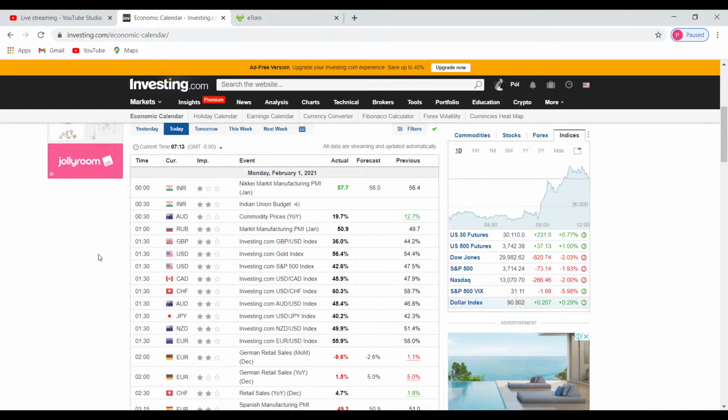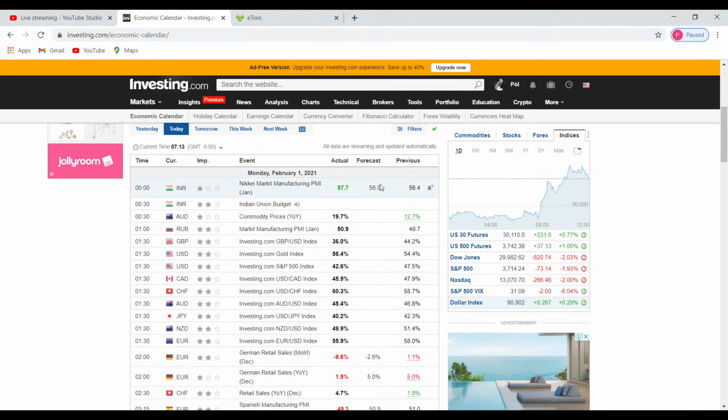So this is what the economic calendar looks like. It is basically all the most important data that is available in the world. So I don't just look at the European market, I look at all of the markets. And I don't look at the ones with 2 stars or 1 star, I just look at the ones with 3 stars. So for example, today there's a lot of manufacturing PMI data out there. We have one, for example, from India, that is actually green. And for those people that have never used this before, the previous number here is the number from last week or the last time the PMI was released.